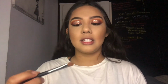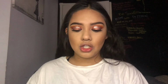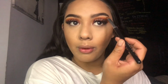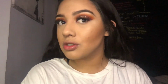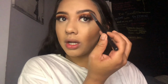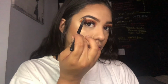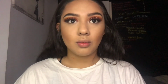Now I'm going to go back into the Jaclyn Hill palette, and I'm going to take a clean brush. It's going to be the Morphe E167. I'm going to dip into the shade Beam. And I love this shade as a brow bone highlight. So pretty, and it's so true to its name, because this truly beams, as you can see. Oh my god. So, woo! And I'm going to go ahead and put some on my inner corner as well.